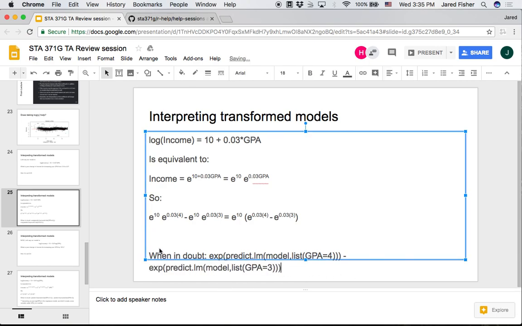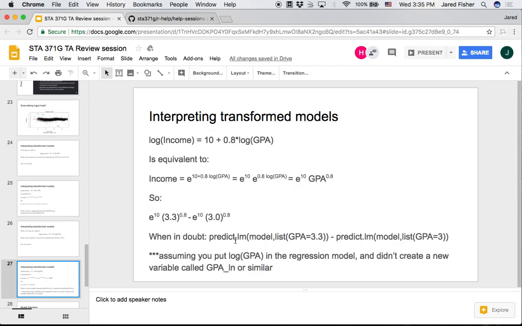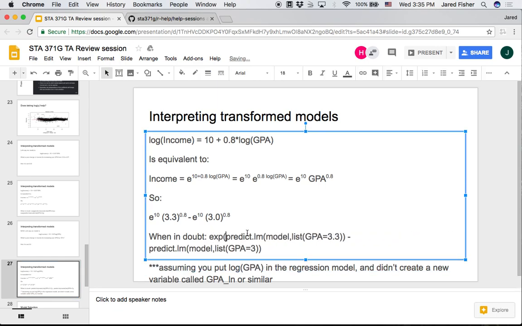The great thing about doing transformations, you can fix your regression assumptions. The hard thing about doing transformations, you have to be good at bookkeeping. So remembering what you're doing, because I very obviously, right here, have screwed up.